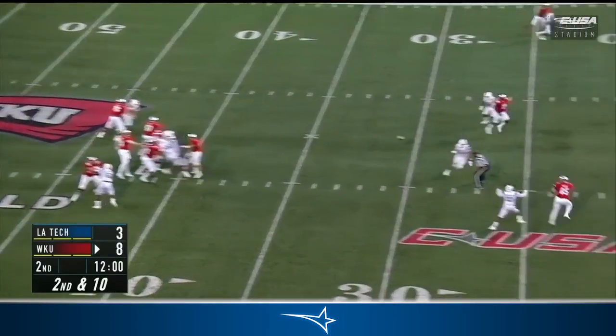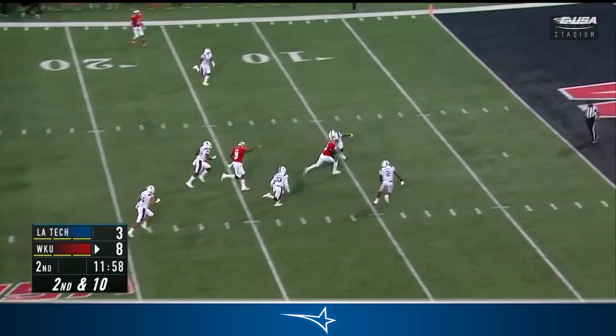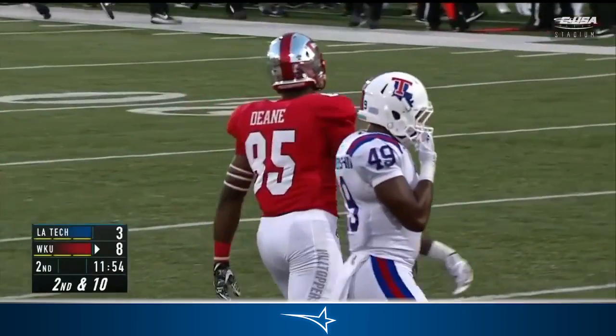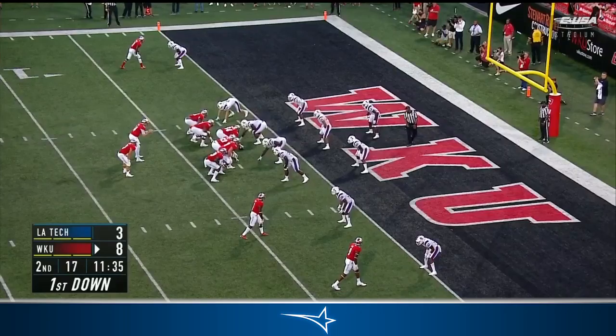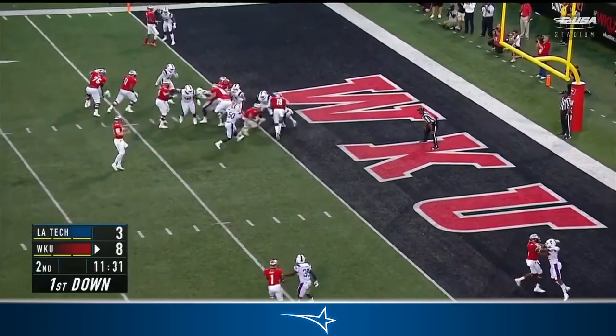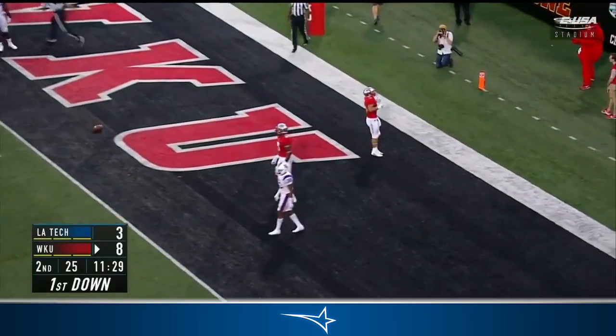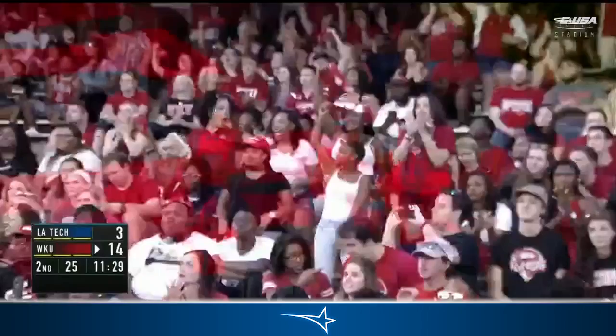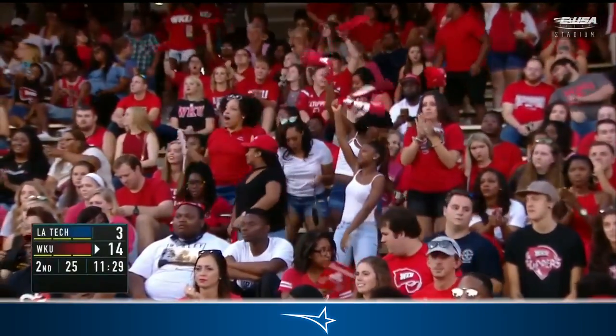White looking to throw again, over the middle has his man — that's Mike Wandine inside the five. First and goal, just inside the three. The give is to Baker, cuts it back the other way, saw the opening on the right and took it. And Western Kentucky has opened up a two-score lead.